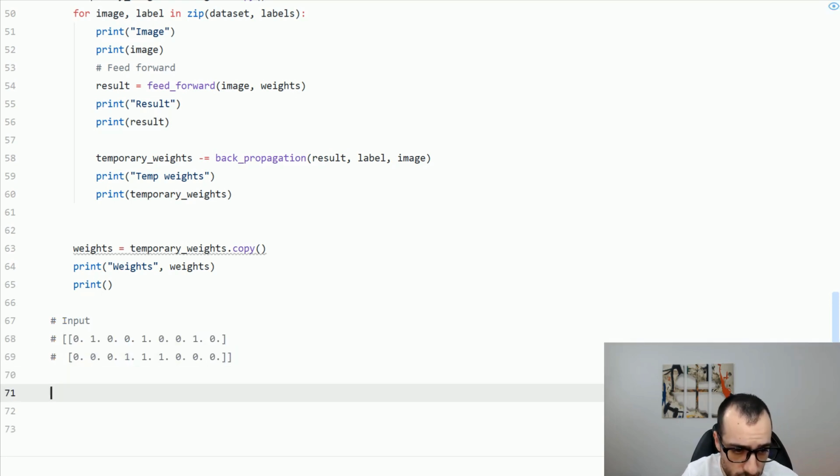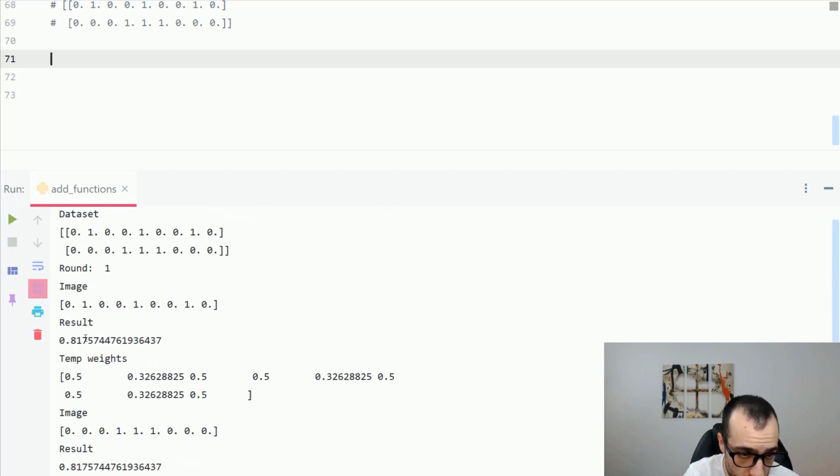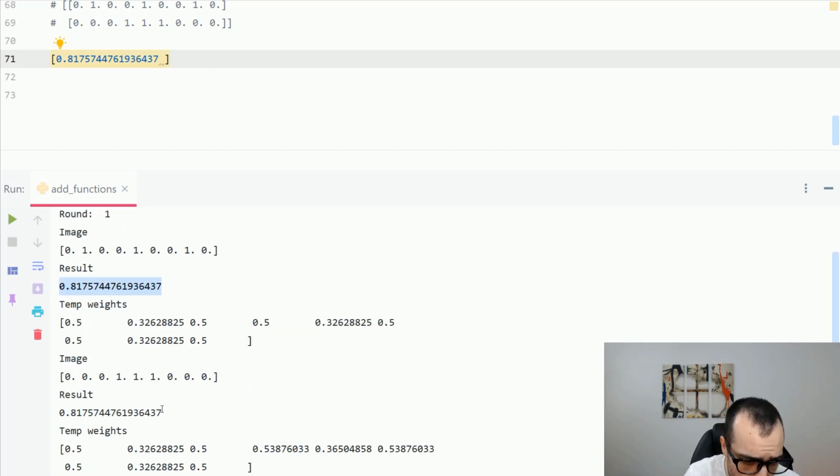And then from this, what if we could get an output like this? So we have image 1, the result, and then we have image 2, which in this case is the same value, but it is just a coincidence.